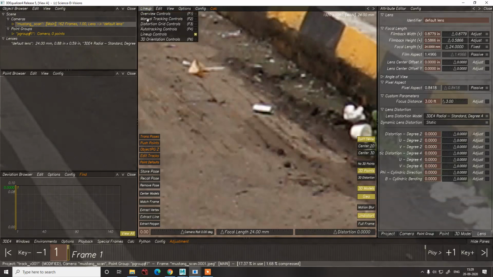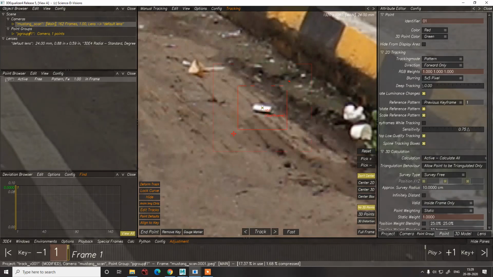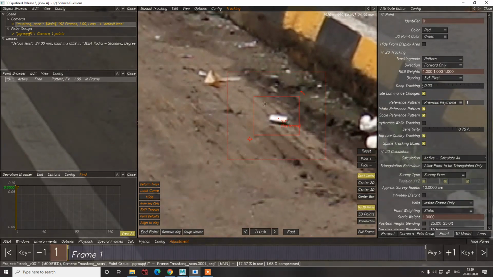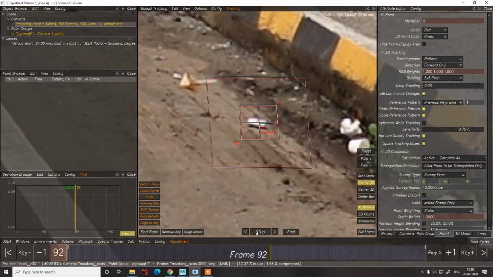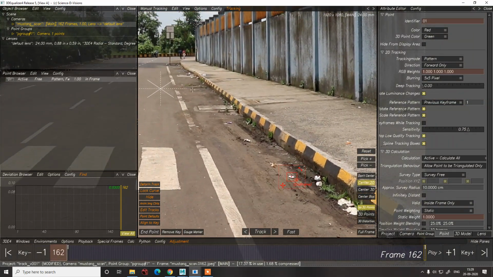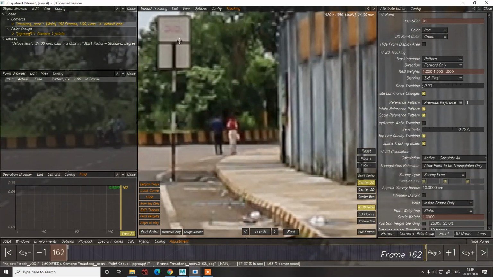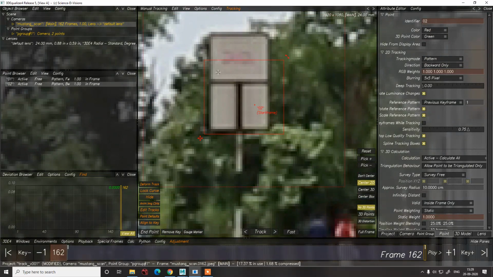We'll go in tracking mode. The shortcut for that is F2, and control click, left click, then you have the tracker over here, and we'll center it and hit track. Now you see that the tracking starts, and we'll try to get this movement so that we have much more parallax. I'll track this board as well so that I get a proper parallax.